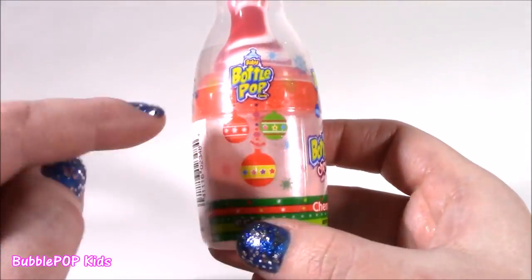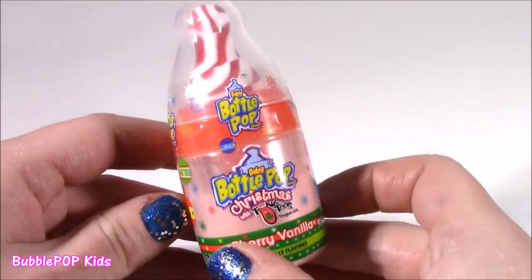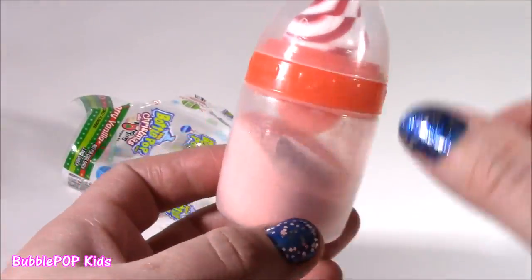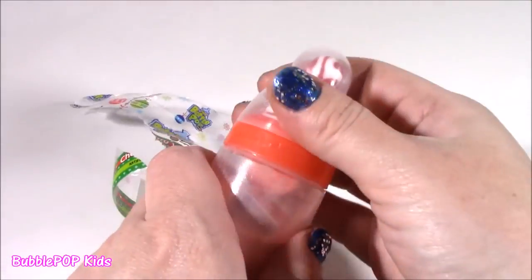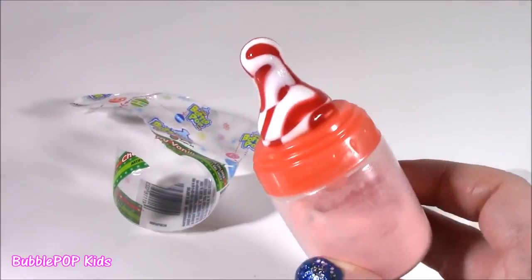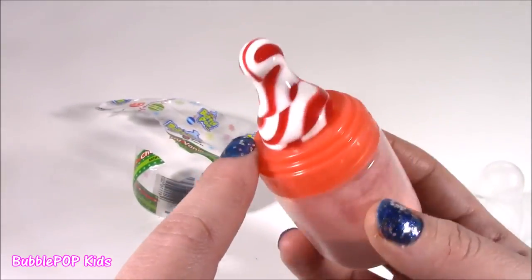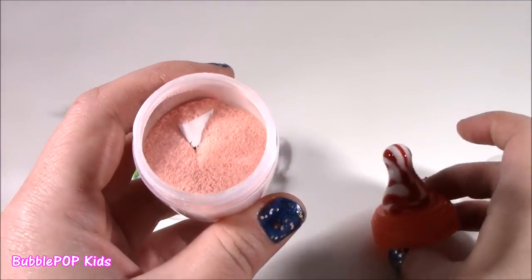So we get this Bottle Pop, the Christmas edition. Look at all these little decorations — looks like a candy cane, but I don't think it's a mint flavor. We got some cherry vanilla. Bubble, I noticed — look in here, there's something in the pucker powder. When I looked on this, we get a Christmas tongue tattoo for the tongue. Isn't that crazy? Unbelievable. So we get our little baby bottle top. Mmm! Gotta leave one of these out for Santa — he'll give us extra presents. Wow, this is so good. I've never had a baby bottle pop that tasted so good. It's cherry vanilla, it really is. It's not even too tarty or like sour. Tastes like strawberries and cream.